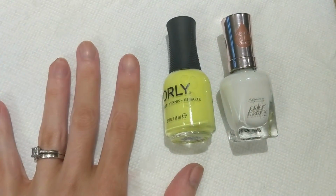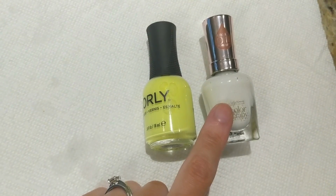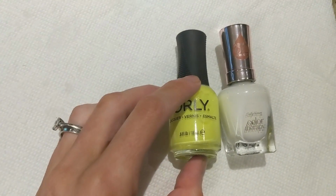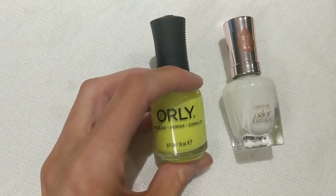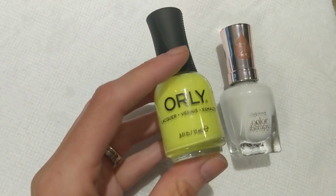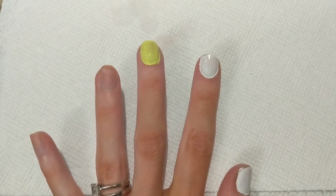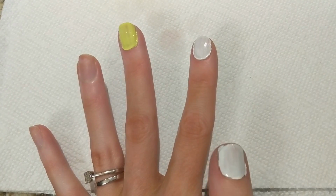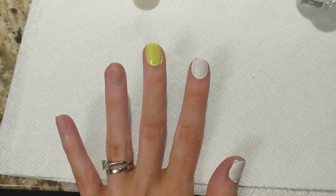This is what happened. So now that my nail polish is off, just to test it, I'm gonna do some nails with white underneath and some without, to see if it needs it or not. I assume it's gonna make it more neon and just really pop, but I'm kind of curious if this can handle the neon on its own. I applied 2 coats of the neon without a base coat, and yeah, no, definitely needs the base coat.